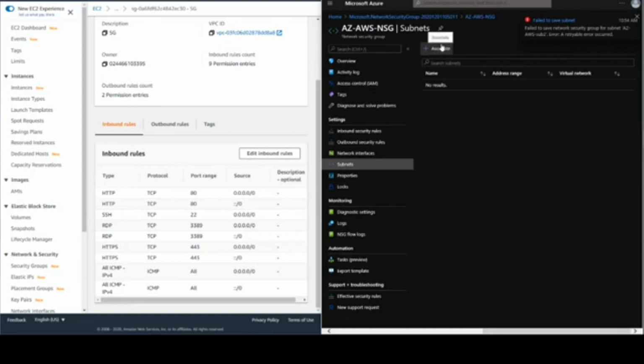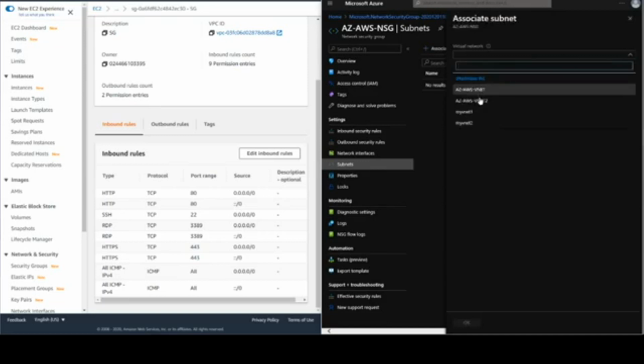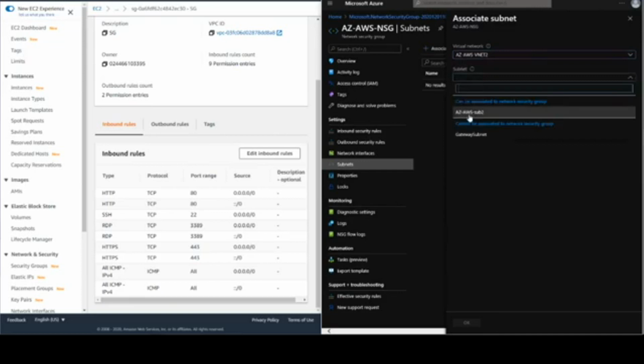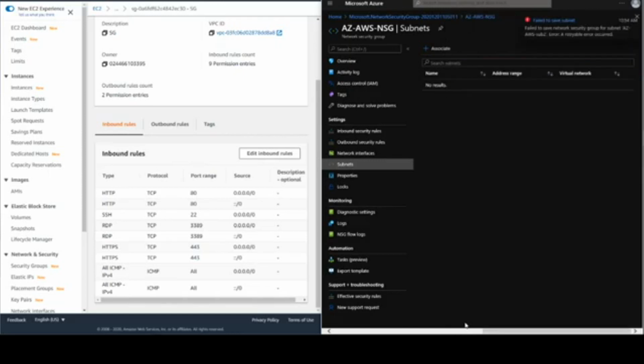So let's try again, maybe because it was still in progress. Let's try again. If it's still not going, I may have to do it manually on the individual instance in that environment. So hopefully it goes through now. It still fails. Okay, so it's not the end of the world. So let's go ahead to the individual.